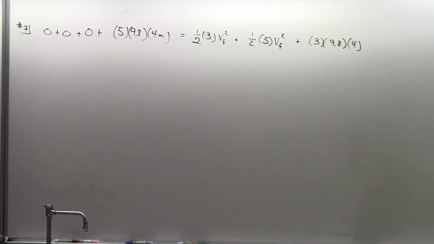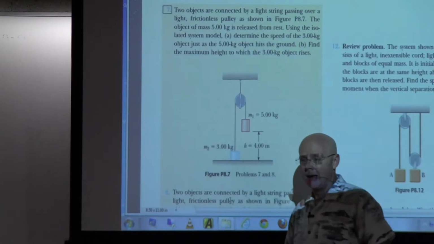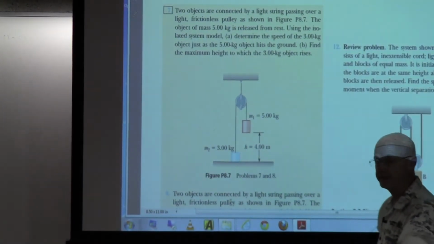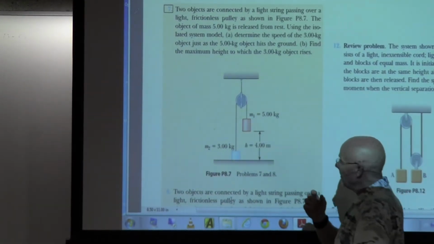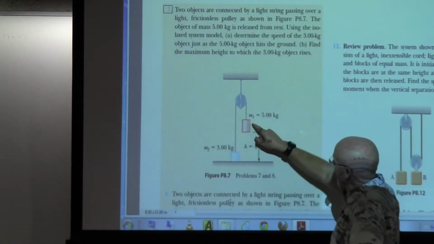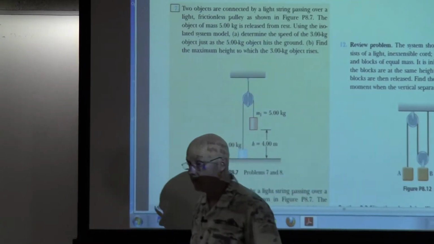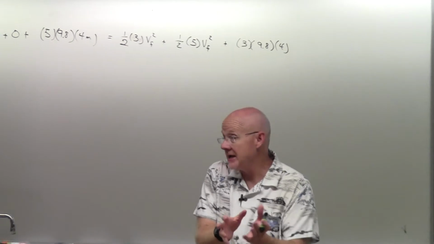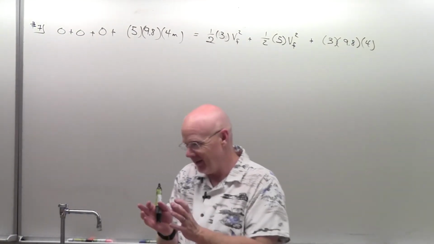Hasn't it gone up to a height of 4? So I would say then that this one up here now has some gravitational potential energy. And of course, the harder one to discuss here, but maybe you see it now, is what would be the gravitational potential energy of the 5? It would be 0. But you say it hasn't hit the ground. Well, no, but how high above the ground is it?